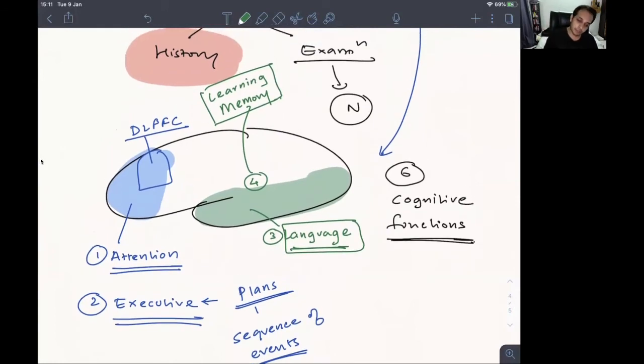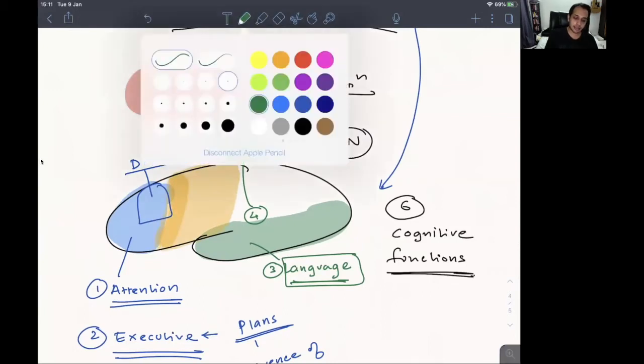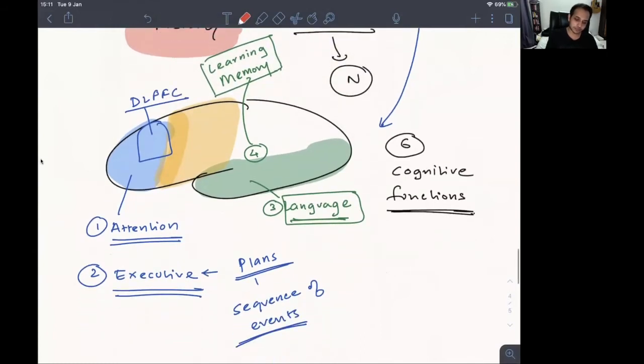What is the fifth one? The fifth one is in your parietal lobe. So that is just behind your frontal lobe. And this is your motor, procedural motor. So the procedural motor lies at the junction between your frontal and your parietal. So the parietal will sense your sensations, and your frontal will execute your motor action.